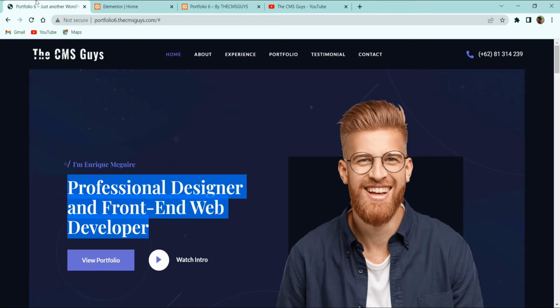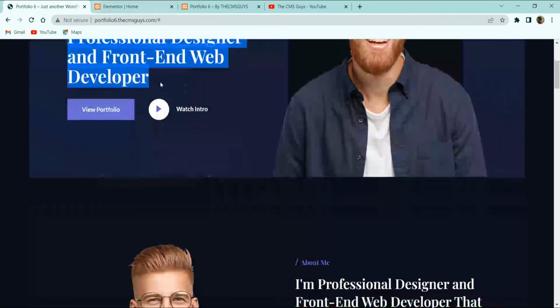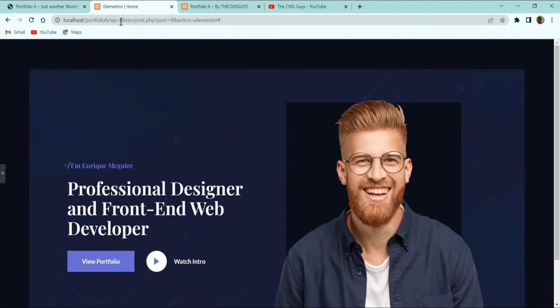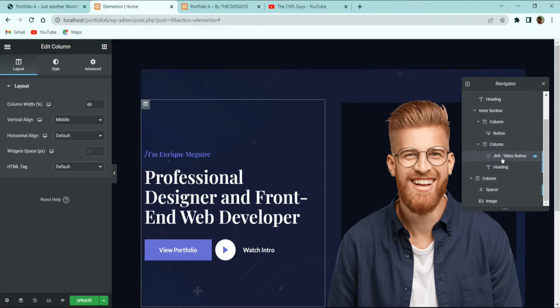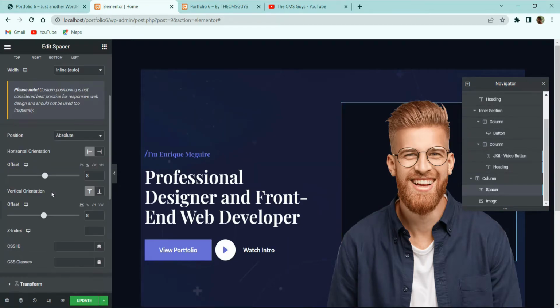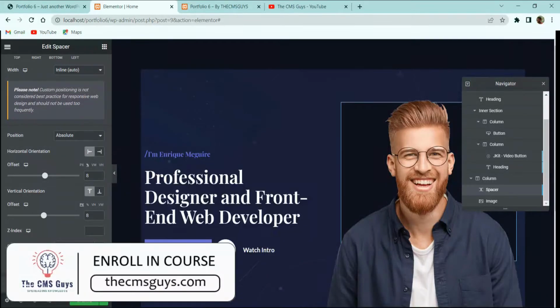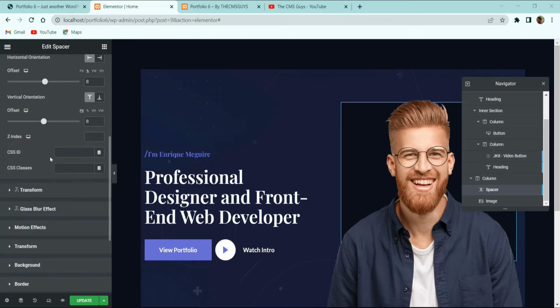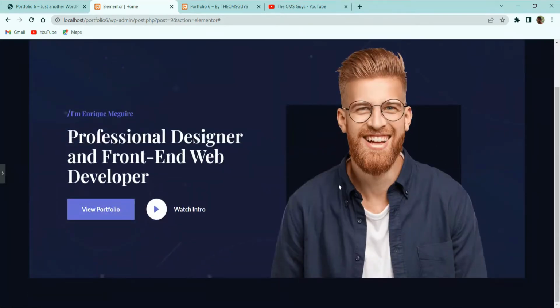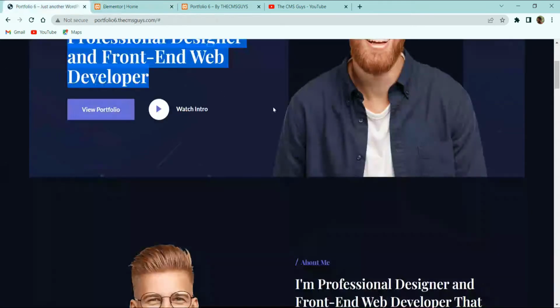Now let's see how it's going to look, and here it is, this section that we have created over here. So we just need to set this background image. So let's go to this navigator and select the spacer, and we can control the spacer from here. If you want to adjust something in this spacer, you can adjust it over here. So in this vertical offset, let's increase it a little bit to, okay, I have not selected this percentage over here, and let's give it 25 percent of vertical offset, and let's see. So with this we have completed the first section of our home page.